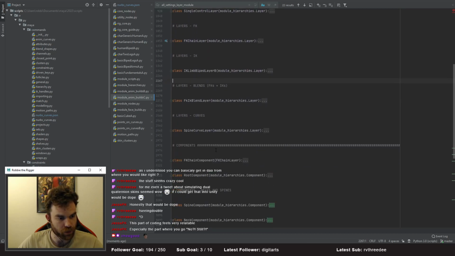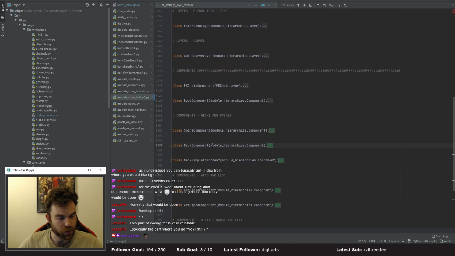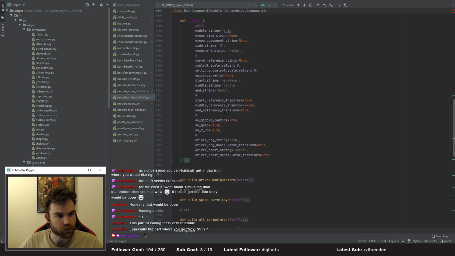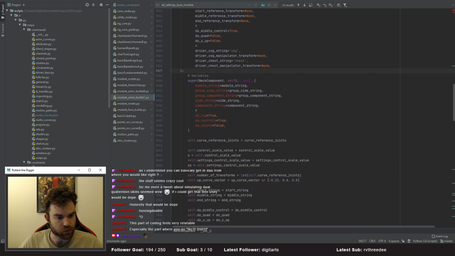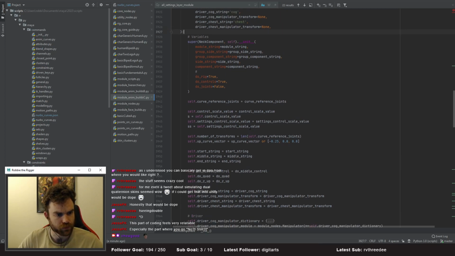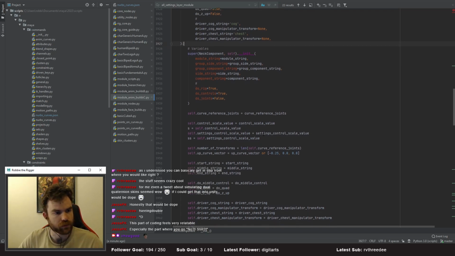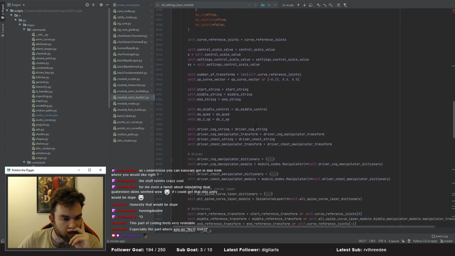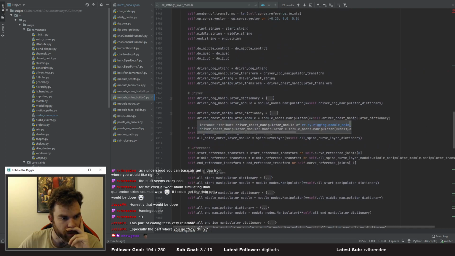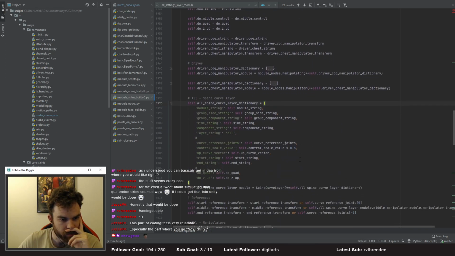So next up. Oh yeah, I've got my simple net component, which is probably still super complicated. We need to find this layer.